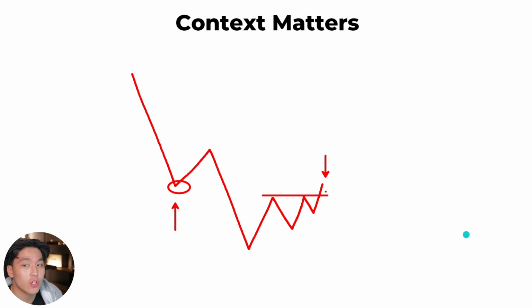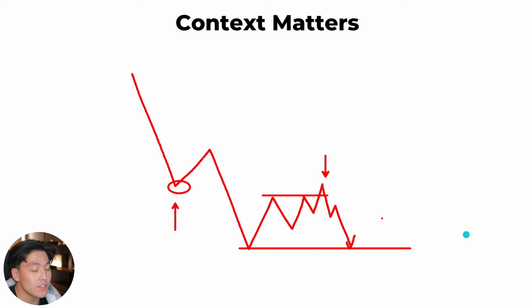There's a greater chance that price is going to use this as a sweep, and we end up having this continued push back towards the downside. And as you can see right here, context matters. The examples I just showed you are both equal highs, but one was more likely to have what's called a liquidity run, and the other was going to have what's most likely called a liquidity sweep. And the way to determine the difference between both is based off the context that I showed you and based off the higher timeframes as well.